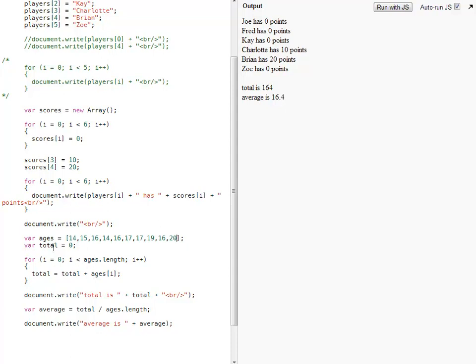It wouldn't matter, I could be having 1 million ages or 1 billion ages, it could be a social network with 1 billion people, I've got all of their ages in an array. This for loop here, along with working out the average, would happily go through every single one of those ages and work out the average for me. I wouldn't have to be typing in lots of code. So arrays are an immensely useful structure to store scores, ages, names of players, could be storing cars, car names, whatever else. Anything you can think of which needs more than a few variables, you're likely to be wanting to store them in an array.